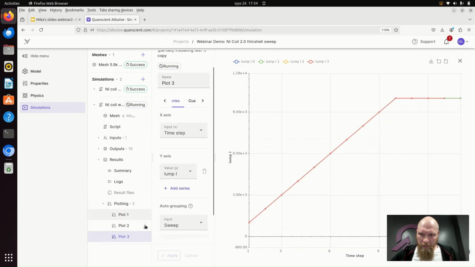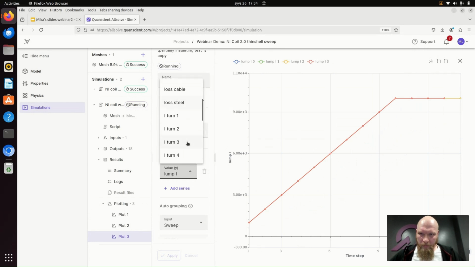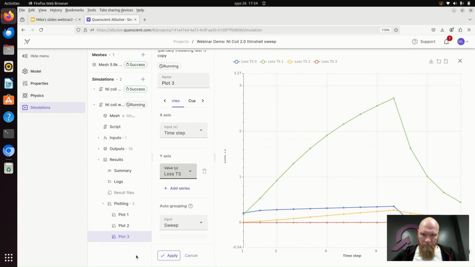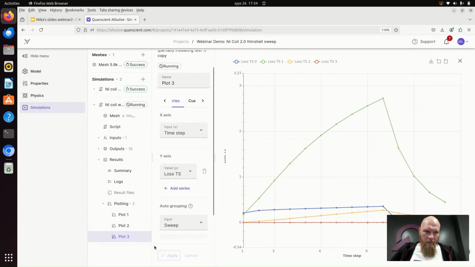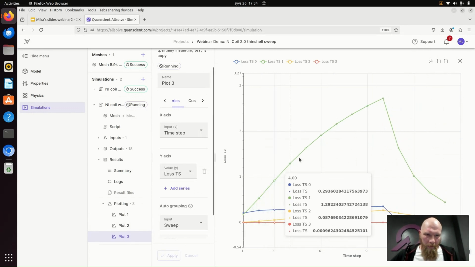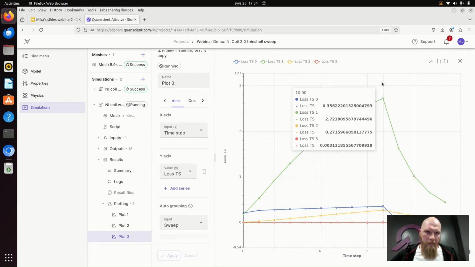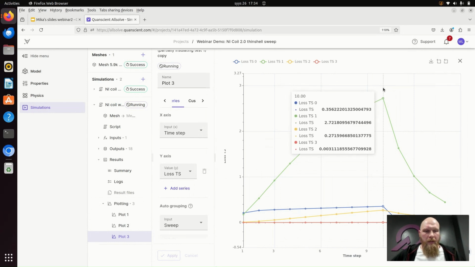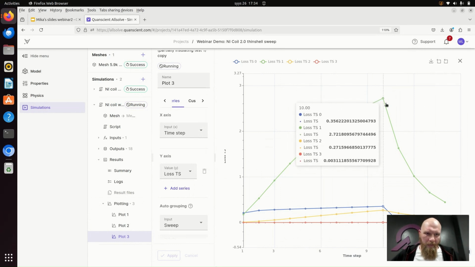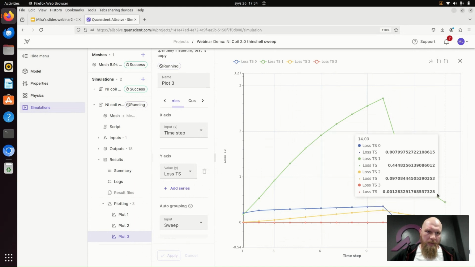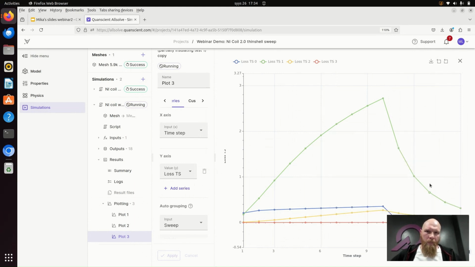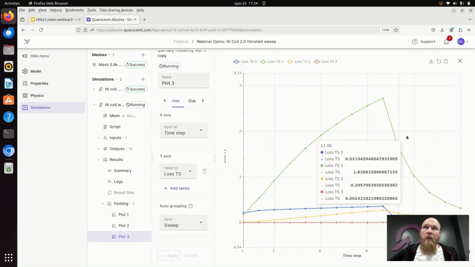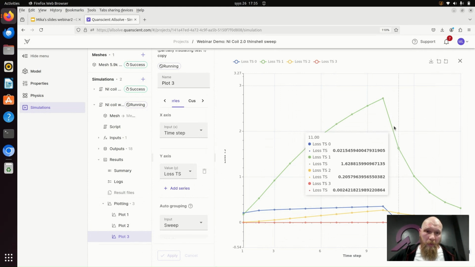We can also investigate the losses in the Thinshell. And again, after we have ramped up the current, you can start seeing a decrease in losses because the currents are going to the cable.